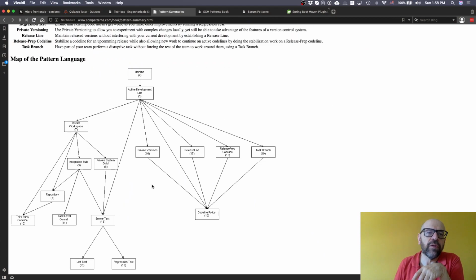Okay, you do this every 3-5 hours, while the integration build you can probably do more frequently, and you run these more frequently. Okay, just read about the patterns and enjoy.